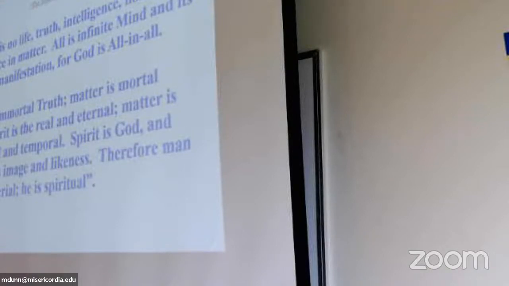There's no life, truth, intelligence, or substance in matter. So matter, the material world, is an illusion. Where have we heard that before? She was not a Hindu, as far as I know, and she did not know Hinduism, but this is what she arrived at. Matter is illusory. All is infinite mind. And I think that's kind of her word for God and how she conceives God, that God is mind. And everything is the infinite manifestation of mind. So everything is God. God is in everything. His mind is in everything.